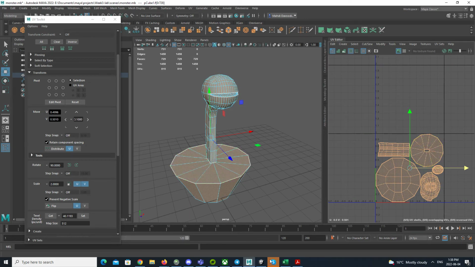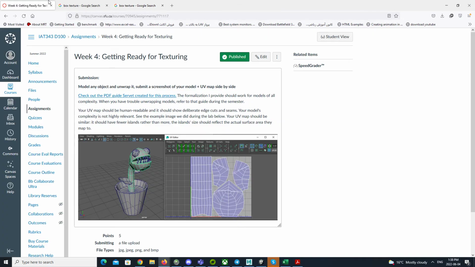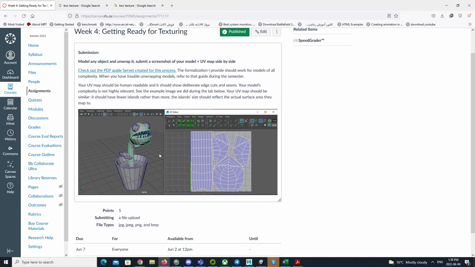And also for the assignment, model this object or whatever object you prefer, and make the UV map for it as well. So make sure to take a picture of both your model and the UV map and the islands that are in there, and you see here as well all the UV shells or islands are placed inside the main square.